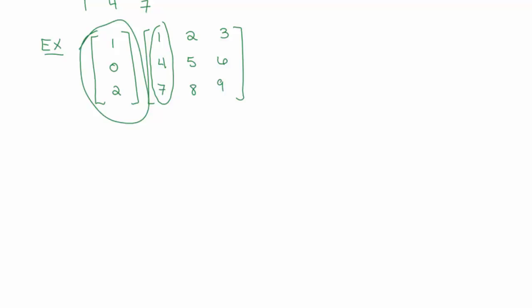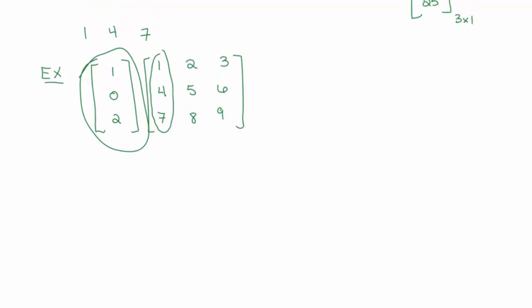But this matrix you're multiplying by only has 1 column, and I happen to have 3 columns worth of numbers. A 1, you might not be able to see that, a 1, a 4, and a 7. So that will not work out. This multiplication is not well defined. And you can actually see it if I had just written down the dimensions here. This first matrix is a 3 by 1, and the second matrix is a 3 by 3. And notice that the inner dimensions do not match. So since the inner dimensions do not match, this multiplication is not well defined. You can't actually do it.